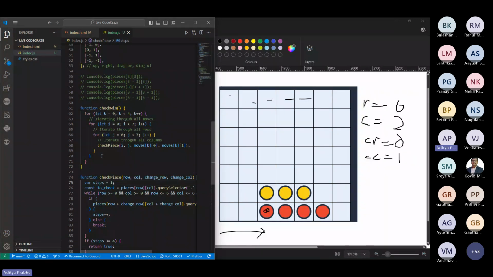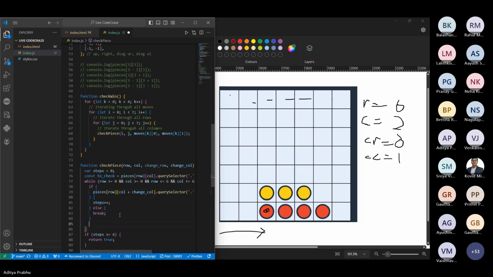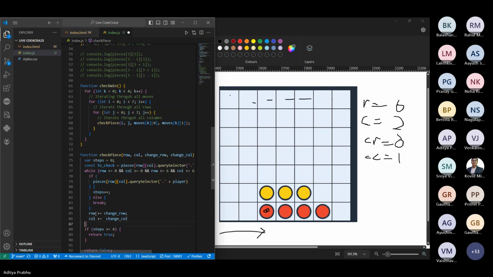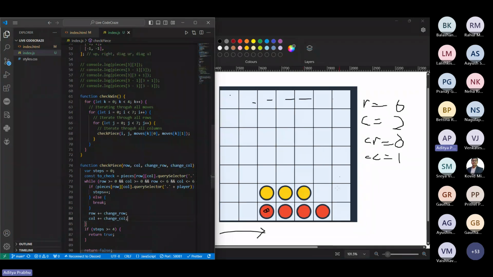Wait, let's do something even simpler. Okay, what are we doing now?